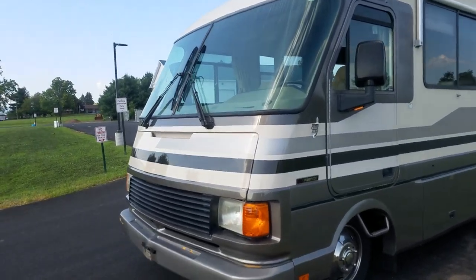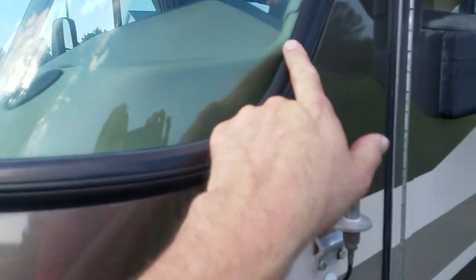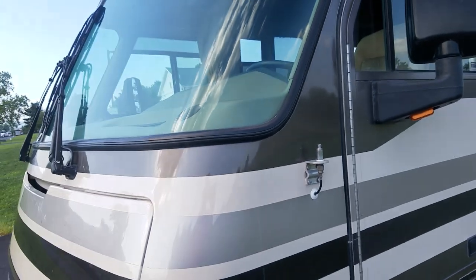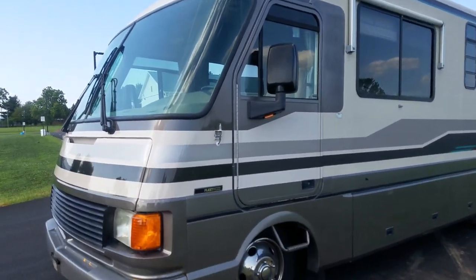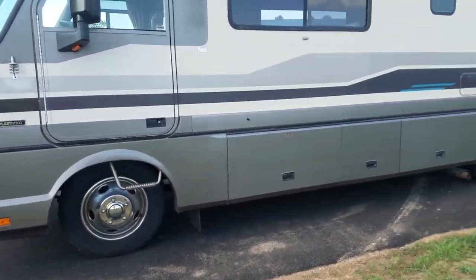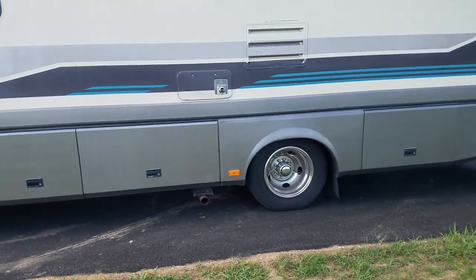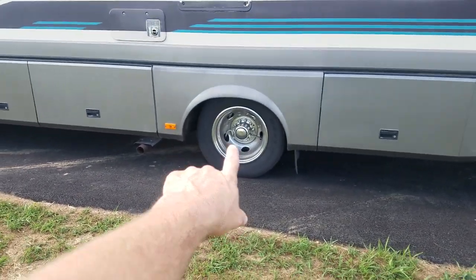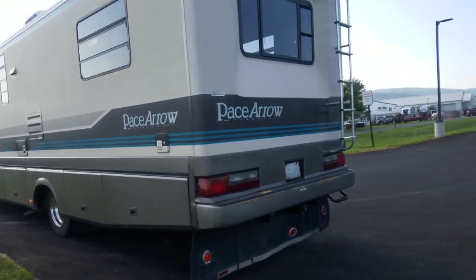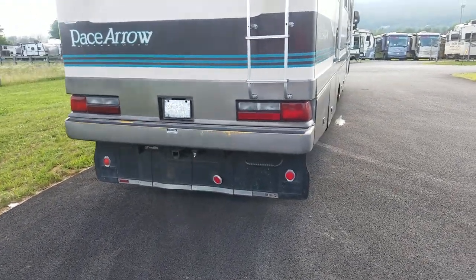The VistaView wraparound windows in the front — a lot of times you'll see the rubber shrink or crack on these, but it's in good condition: not shrunk, not cracked. You've got a driver's door, which is something you don't see a lot on newer RVs. The tires were replaced recently — they're 2016 date code tires. You've got window awnings over the front windows, and filler assists on the rear tires so you don't have to waste your time trying to get into that inner tire. Cast fiberglass rear cap and a class three hitch on the rear.